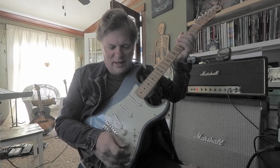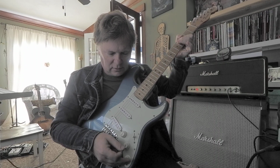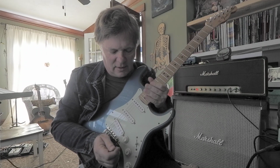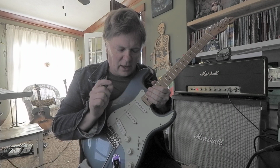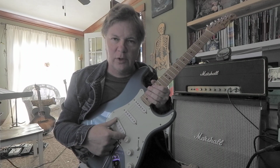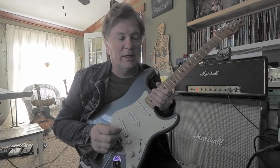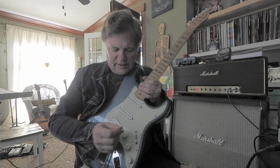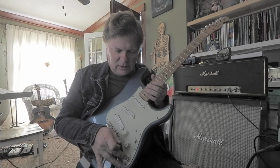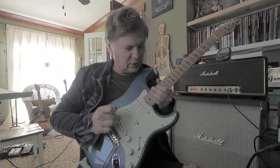This one has terrible static in it. Sorry about that. But normally on a Strat, you go down here to the bridge pickup, position 1, and there is no tone control. So this one is always wide open with tone, really bright and shrill. That's the way Leo Fender designed it. But with a simple modification, you can make this tone control not only control the tone of the neck pickup, but also the bridge. Let's test it.